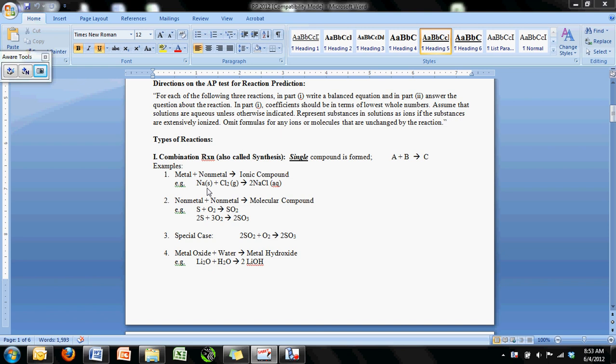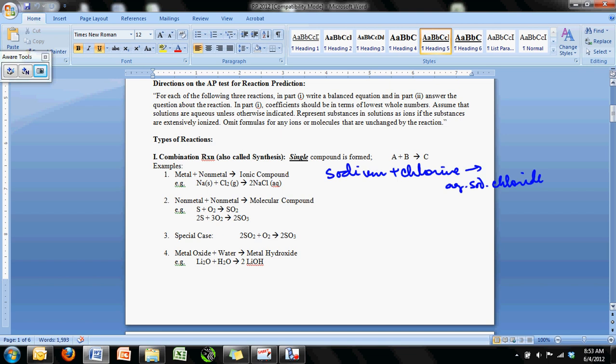here says sodium metal reacts with chlorine gas to form aqueous sodium chloride. So when you start writing it, when they say sodium reacting with chlorine to form aqueous sodium chloride. Now you know sodium being a metal will be Na, and you don't have to write the states. However, it helps clarify things in your head if you write the states. Chlorine, you know, is one of the Hofbrinkel gases. It exists as diatomic. When they say chlorine, they don't mean Cl, it's Cl2.